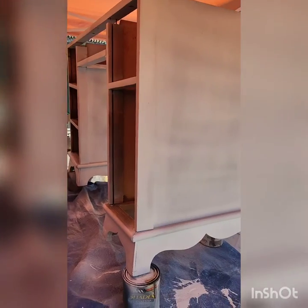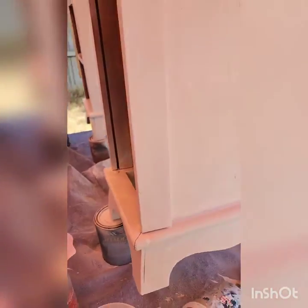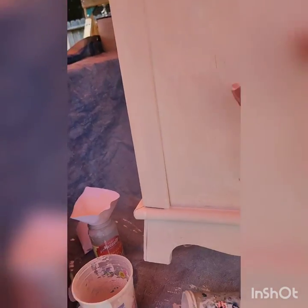So stay tuned. Okay, so I mixed this exactly like it said to on the container. It's gross. It won't even go through my strainers, and that's with me adding extra water to it. And then the little bit that I did get to go through the strainer, because the pigments weren't mixed properly beforehand, there's like a billion streaks. So for me personally, I'm gonna say milk paint is a no thank you. Maybe if it was like a pre-mixed thing that I couldn't mess up like this, cool, but it's just, I'm not happy with it.